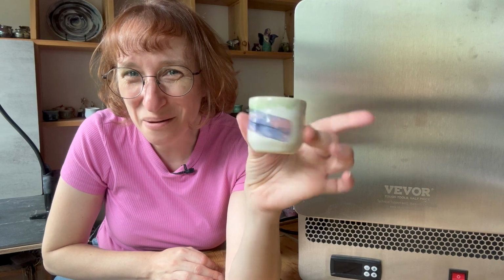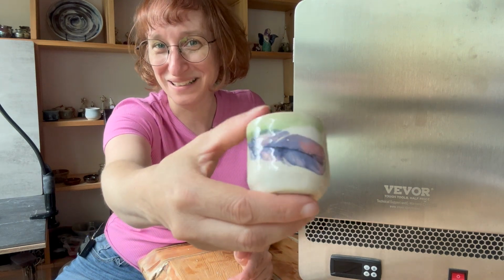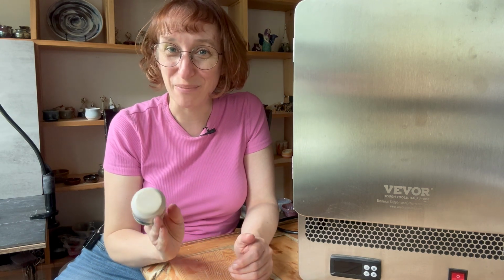And just if anyone was curious, this was in the back row of that last firing you probably saw on screen, and it is a little bit messed up. I think user error on that one, honestly. But yeah, I got a little bit of bubbling there. And so I was trying to refire it to see if it would fix it, but it did not. So I'm probably just going to stick it back in my regular glaze firing, burn off the transfer, and try again with something else.